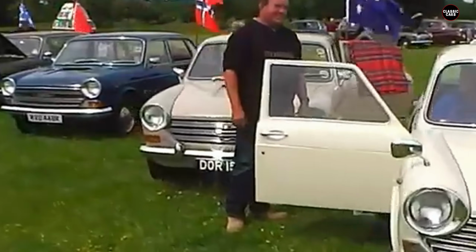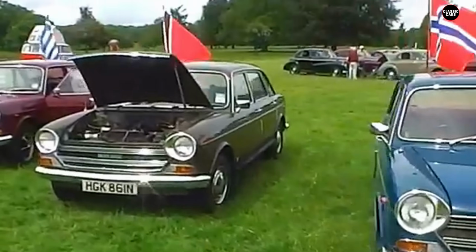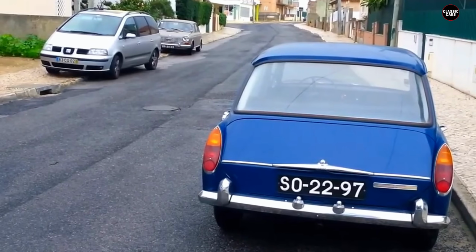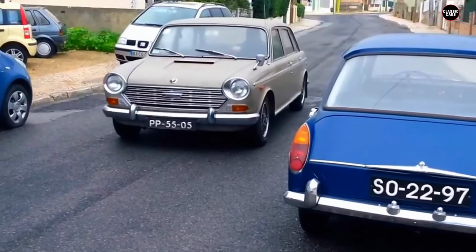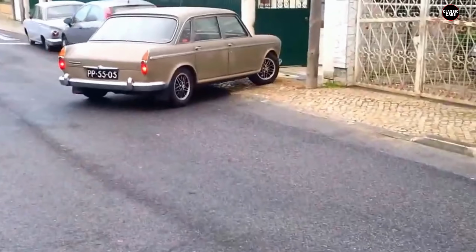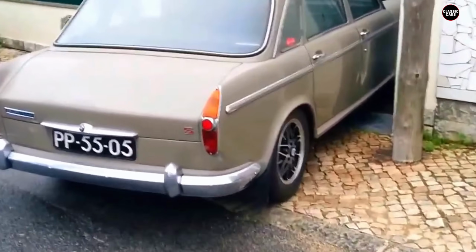The Austin 1800 was introduced with a lot of promise. It was designed to be a large, comfortable family car with ample space and a smooth ride. The car's wide stance and boxy design earned it the nickname Land Crab. And while it was meant to be practical, the design certainly didn't win any awards for style. The angular, almost awkward look of the 1800 was one of its most defining features, and unfortunately, it wasn't a particularly attractive one. It didn't have the refined elegance of some of its competitors, and its somewhat clunky shape didn't do it any favors in the looks department. The car's design wasn't offensive, but it wasn't inspiring either.